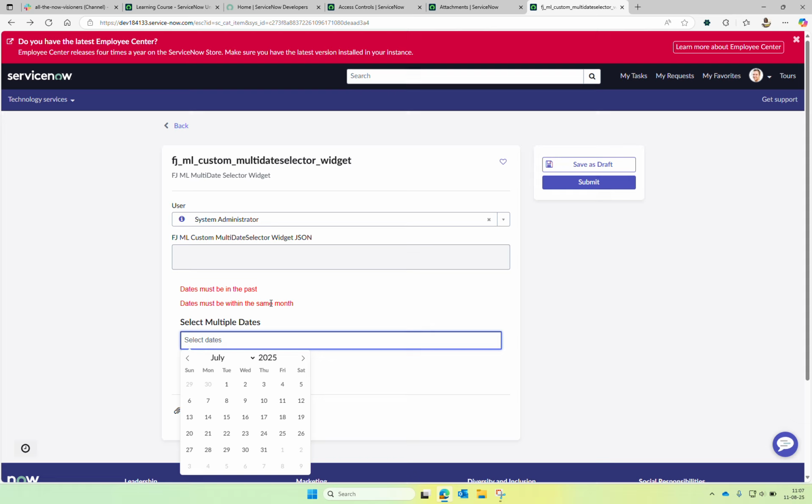Another question maybe: nowadays we are using UI Builder a lot, so why won't we use it? We are also translating this solution into UI Builder, but remember, UI Builder is a different thing than a catalog form. In UI Builder you have an application or a page where you get everything. I guess we probably can build it, but here we needed this record producer for all the things.